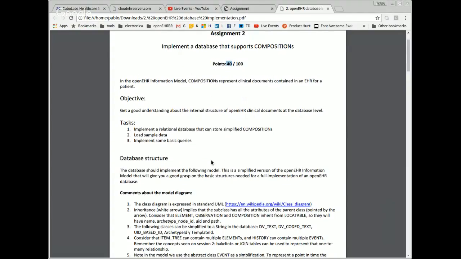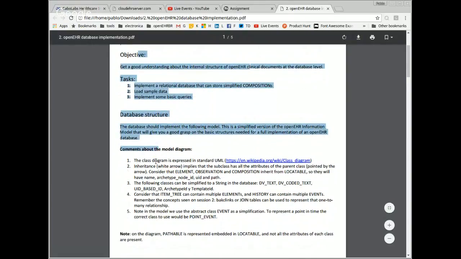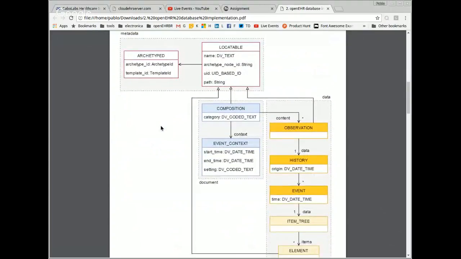And on this assignment, please read the description carefully because each step is important. The idea is to implement this simplified information model in a database, but following what we saw in session 2 about object relational mapping.